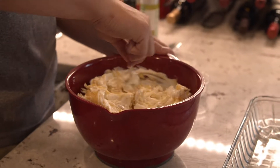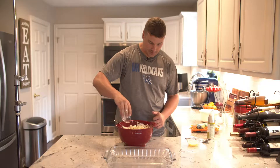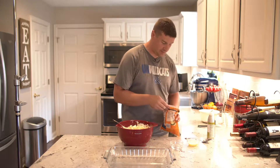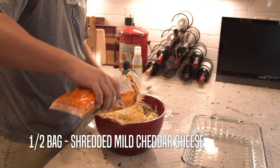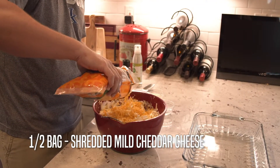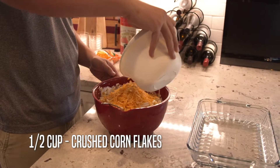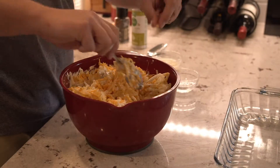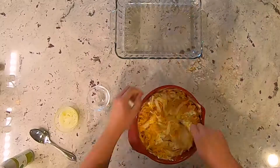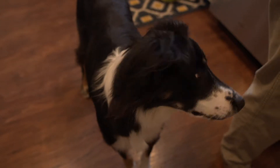We've got our soup and our sour cream in there. I'm going to go ahead and sprinkle about two tablespoons of salt in there. If you've ever watched me cook, you know I use a lot of salt — probably not the best thing in the world, but it tastes good. We're going to put about half our bag of cheese in here, and I'll put the other half on top. I'm going to put a little bit of cornflakes inside there for just a little added crunch. We'll get that all mixed up. You might have noticed my four-legged friend Mowgli is watching the show today — he's our kitchen dog.